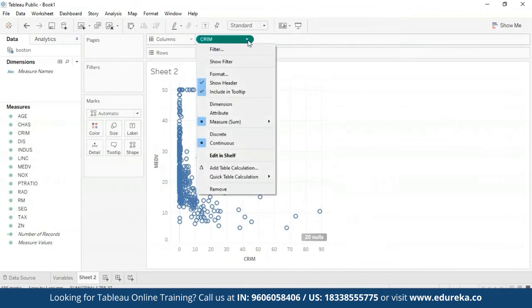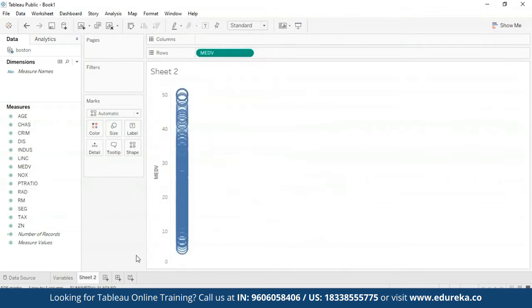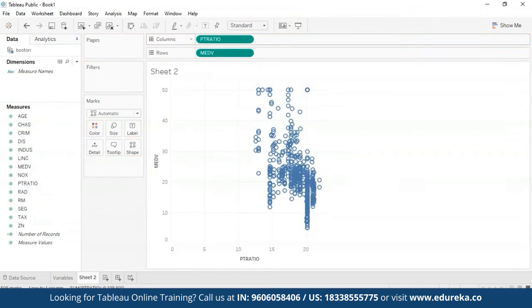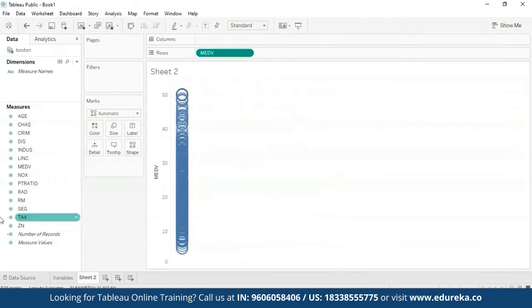So suppose I don't want to know about crime. I want to see where the median pricing moves if I correlate it with pupil-teacher ratio in every school. And here we can see there's no such rising or falling relationship. Let's try something else.